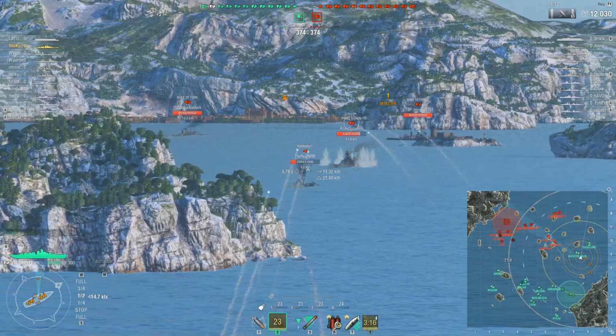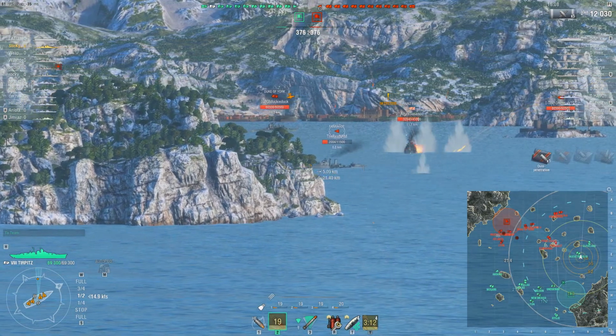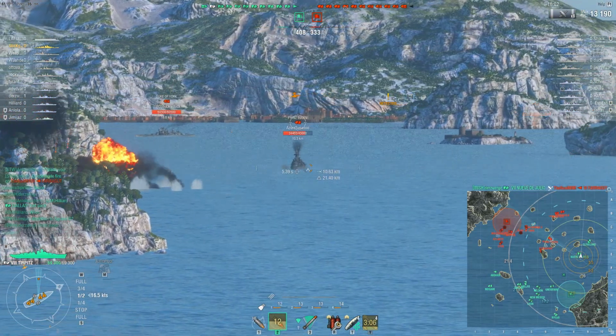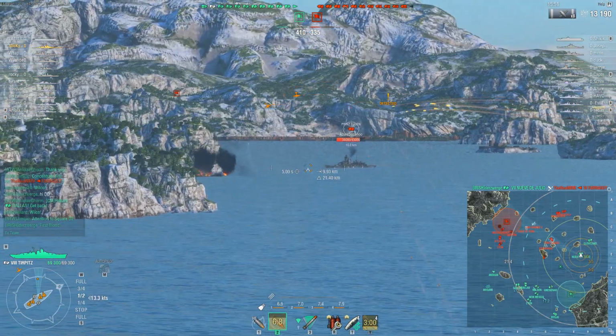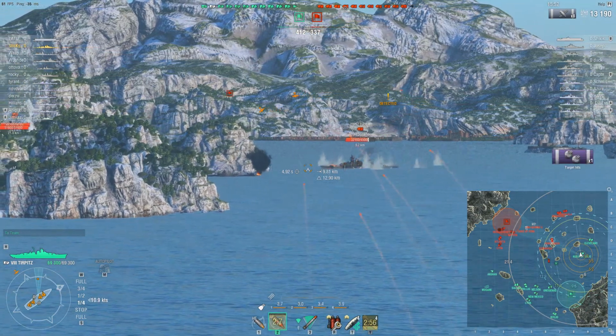Okay, now the opposing Farragut has shown up again. He's very low health. I think that Sticky probably would have fired on the Farragut if he had seen him earlier, but fortunately the Farragut is taken out by the Nueve de Julio, who had a good heads up to get that destroyer out of the way, and so now the opposing team has no destroyers whatsoever.